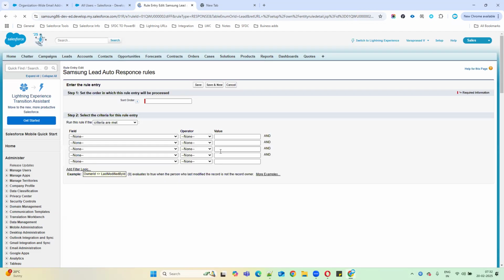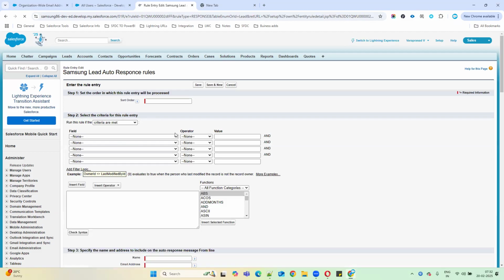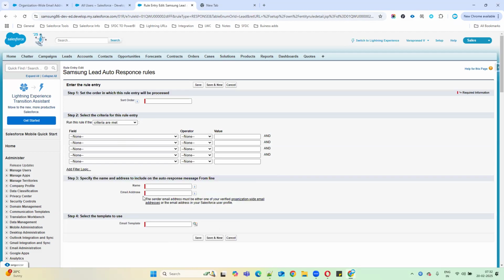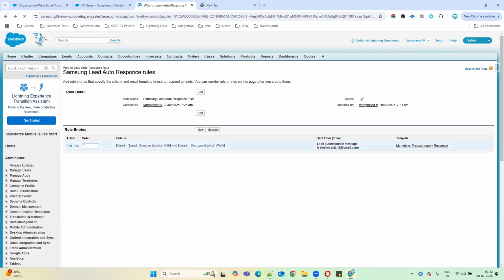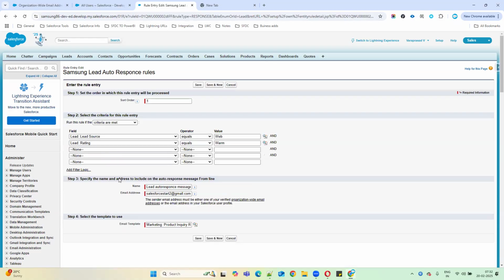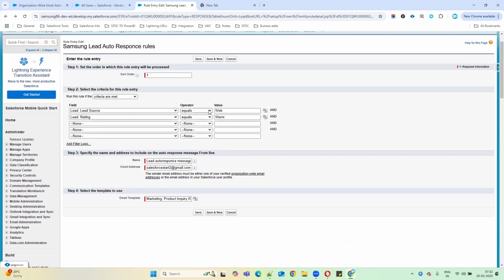Based on that condition, you can choose a different template also. For example, assume this one is lead country equal to India, then you can use this email template. In case country equals USA, you can create one more template. In case the lead country equals China, you can use a different email template.